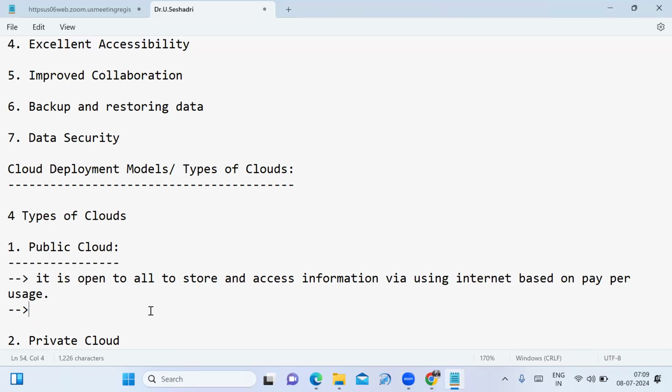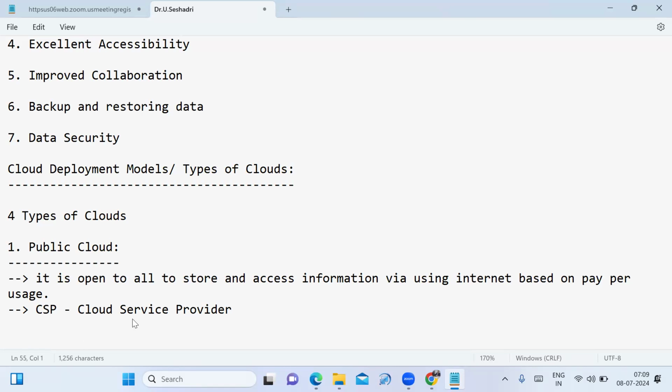In public cloud, the computing resources have to be managed by the cloud service provider. CSP is nothing but the cloud service provider, whoever is providing the service. If we are using AWS, AWS is the cloud service provider. Azure is the provider. Google Cloud is a cloud service provider. That is, in public cloud, computing resources are managed and operated by the cloud service provider.